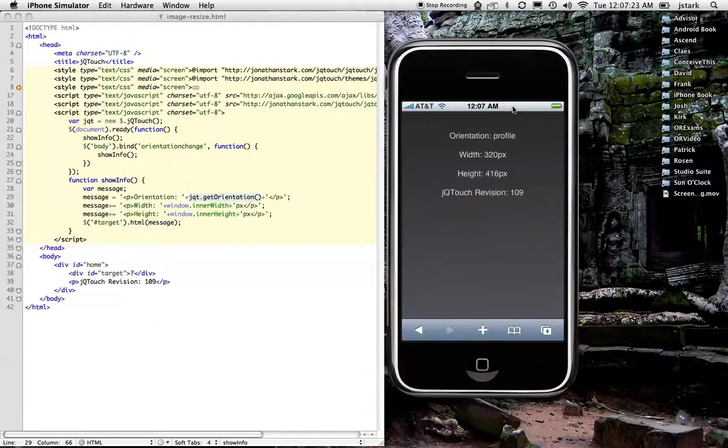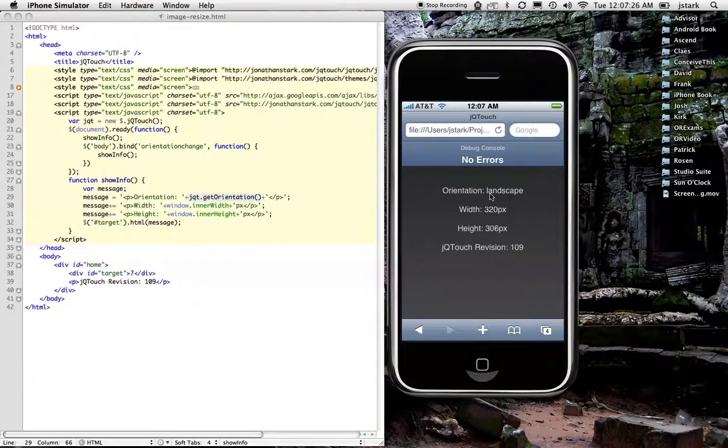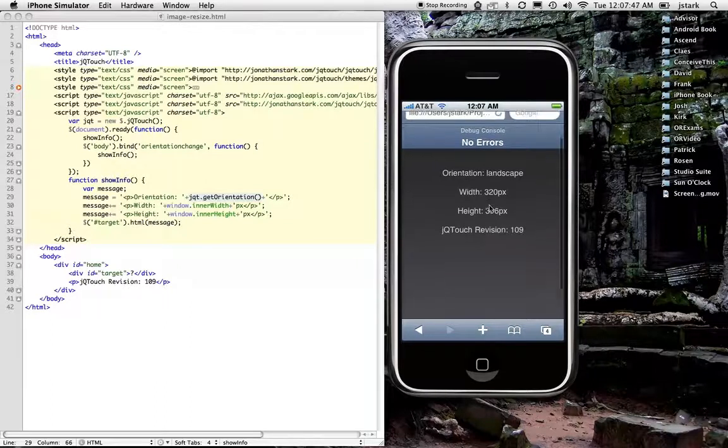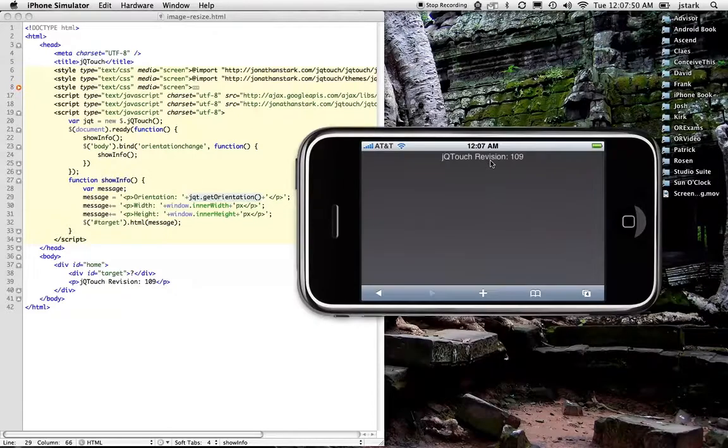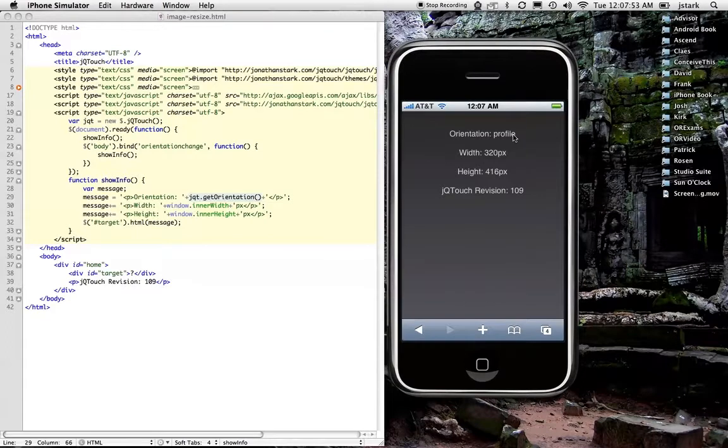And then when we rotate it, it still says landscape when it's in portrait mode, but at least this time the width and height values do indicate landscape. The width is greater than the height, even though you can see we're in portrait mode. Just to complicate matters, if we scroll up and rotate, the orientation is correct, profile aka portrait, and the width is 320 and the height is 416. So that's pretty wacky, and I spent a good bit of the day getting to where I'm at right now.